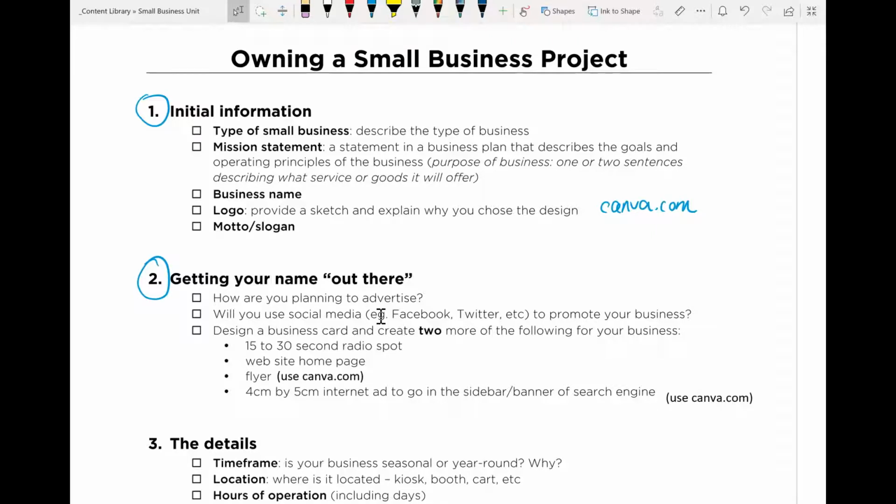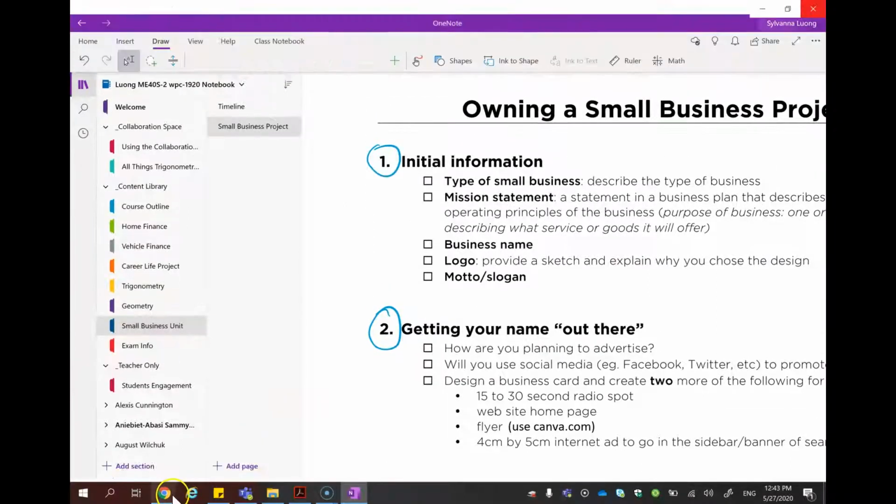You can use Facebook. A lot of them use Instagram. So we can take a look at some social media platforms that businesses can use. And then I'll show you how to design a business card and other types of ways you can get your business out there. So let's focus on social media.